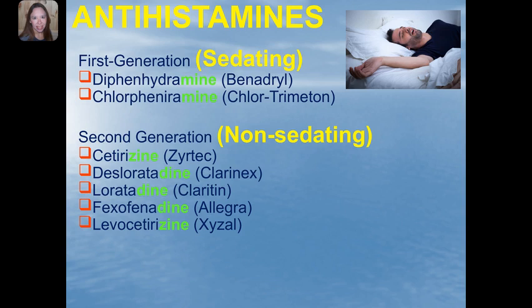Non-sedating or second generation antihistamines, you can see those are going to be listed there also. The first generations, those end in mine, M-I-N-E. The second generations are going to end in zyne or dyne. You probably have also heard of some of these second generations. If you look at the trade names, the Zyrtec, Claritin, Clarinex, Allegra, Xyzal, you're probably seeing commercials for these. Plus, all of these are going to be over-the-counter medications where you could go to your local pharmacy and you'd actually be able to see these medications.